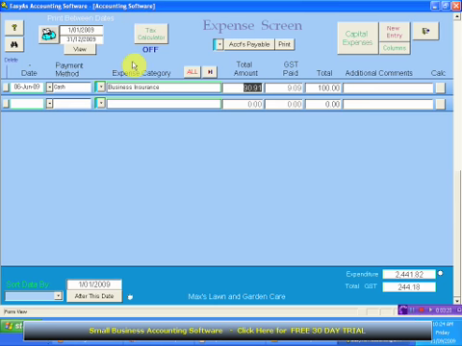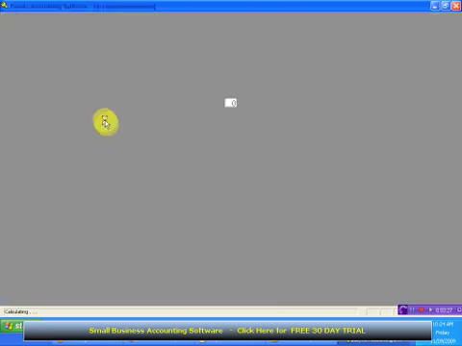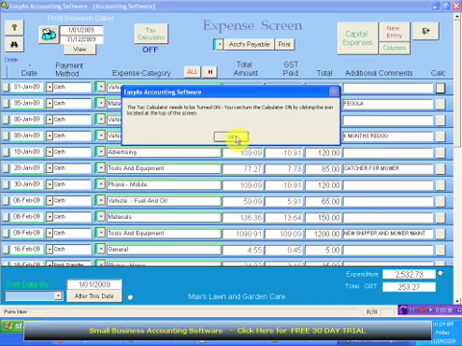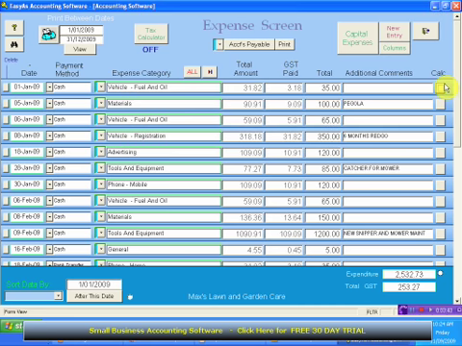Once we set this to off, it will remember this. Any other time you come back into the expense screen, if I exit out of this screen, I'll prove it to you, and I come back in, it's off. It knows you don't want the tax calculator on, and it will never come back on until you physically turn it back on. And if I click this calculate button on the outside here, it won't work now because it says the tax calculator is turned off. Tax calculator means just that, it calculates sales tax.